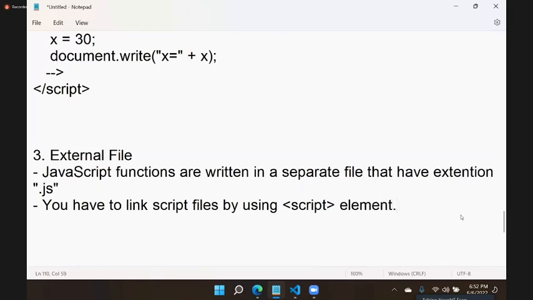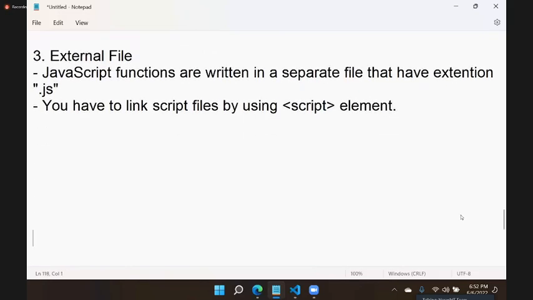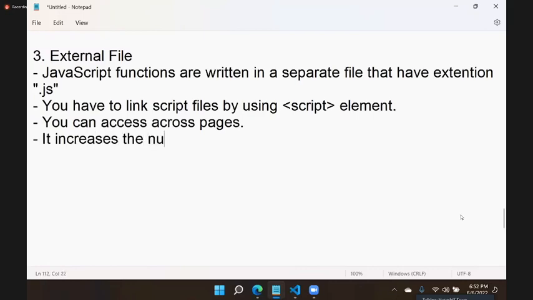Element. This we already know. Already we have learned so many script files now. Bootstrap JS, that is a JavaScript file. Bootstrap bundle JS. So script files are defined by using the script element. What is good and bad, we already know. What is good: you can access it across pages. What is bad: it increases the number of requests, and page load time. These basics are the same. So how do we maintain it in a separate page?